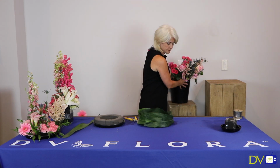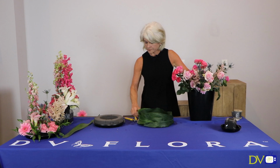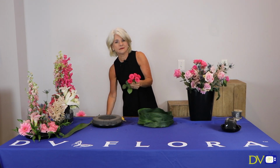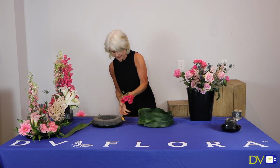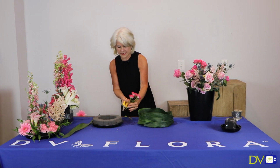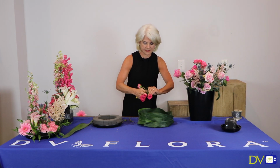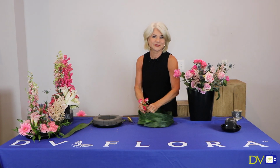So my flowers for this particular design, I'll just add in. You always want to keep your flowers in water as you design. You don't want to lay them out onto your design table, because you want to be able to access them very quickly, and they need to stay in water to drink.